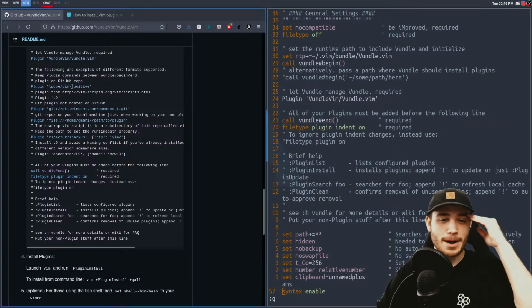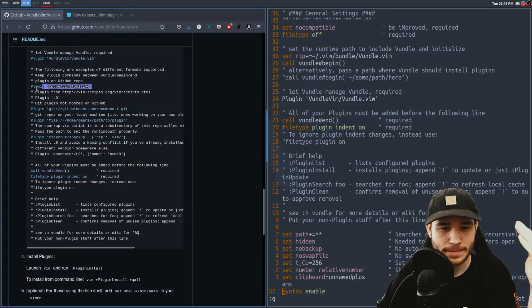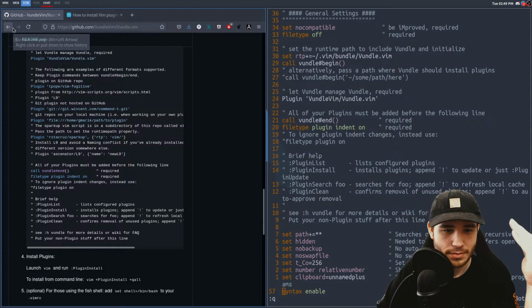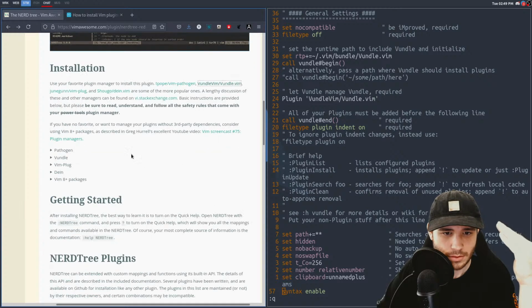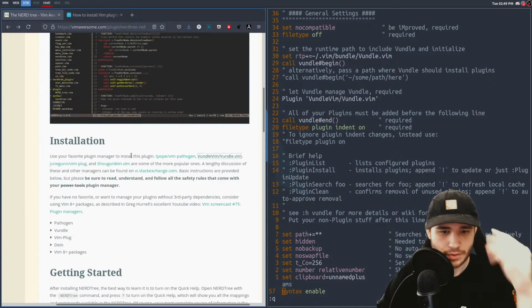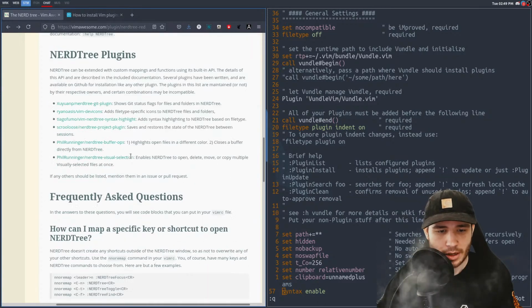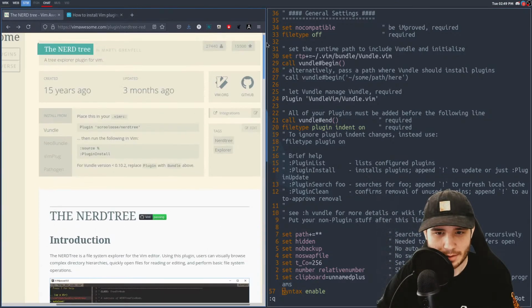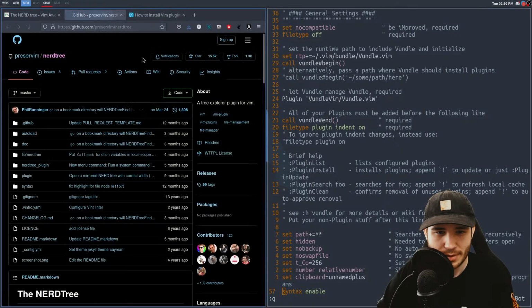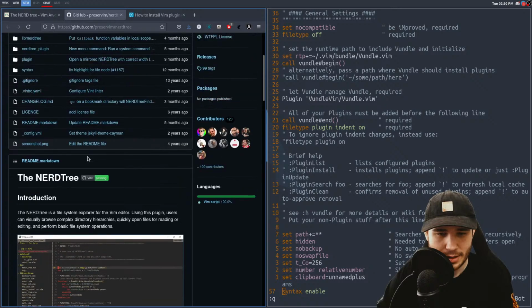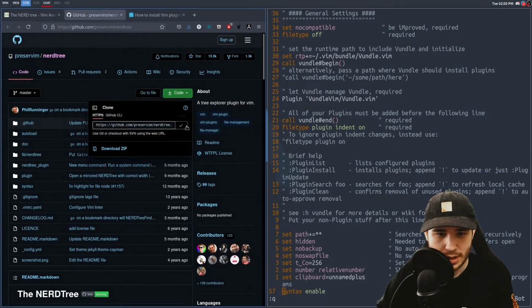Okay, so we can do plugin on GitHub. So what are we? See, here's where I'm confused. So we download. So are we supposed to do this right here, where this is the actual directory for it? Plugin from plugin L9 Git plugin not hosted on GitHub. Okay. Use your favorite plugin manager, install this plugin. Okay, so where do we download it? That's going to be my next question. GitHub. Here we go. All right. So let's copy that.